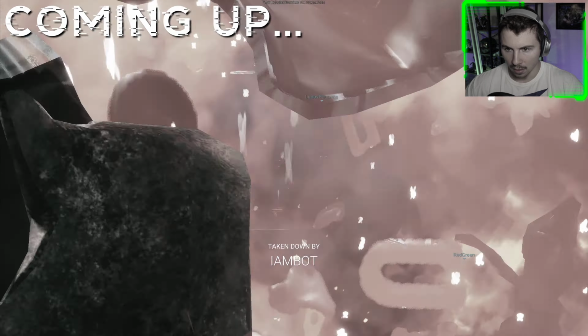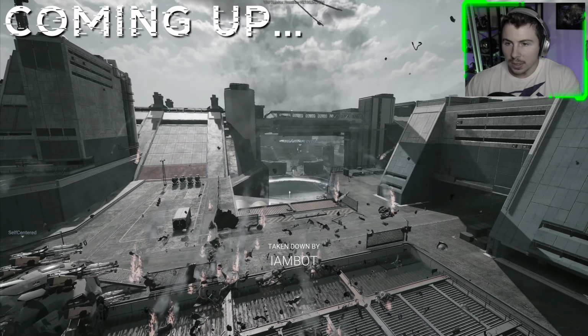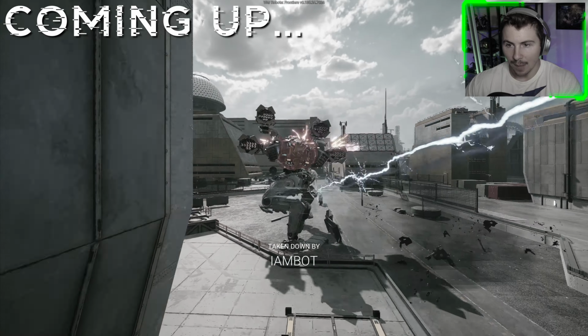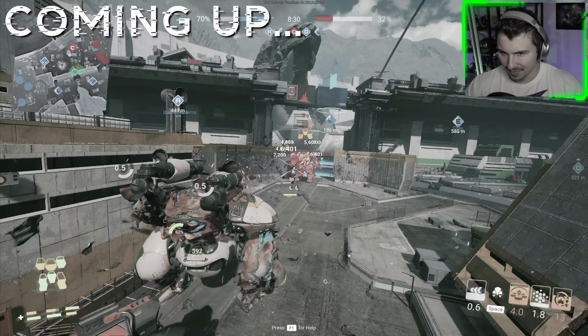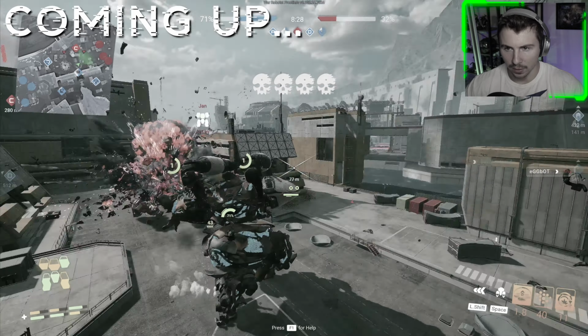Oh my god, we're down. You can't even use the ability. I don't know what's happening. Weapon's getting blocked. There we go. Okay, 4 kills. Nice. We took him down.